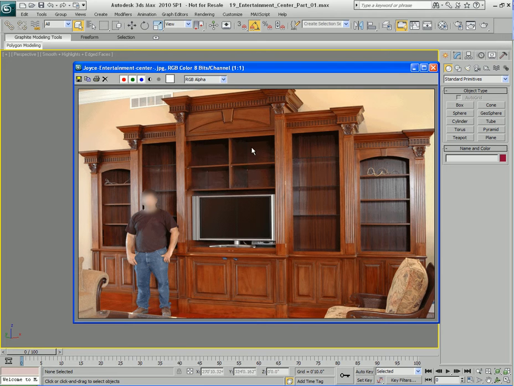So we're going to create placeholders, get the volume, then start to block out the major parts of the geometry, like these areas where the shelves go, this huge hole right here, these different sections for the moldings up here. And then we're going to start chipping away at the finer details later on. So let's go ahead and get started.